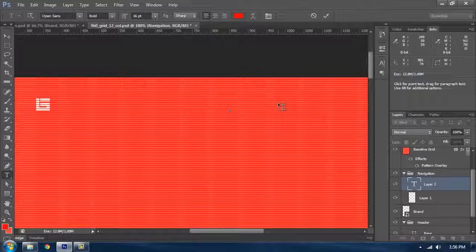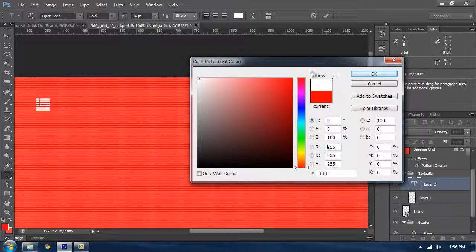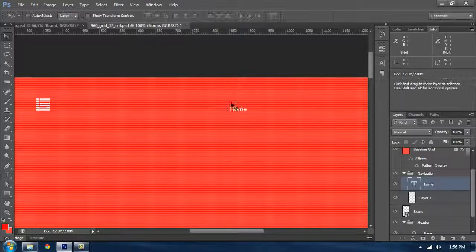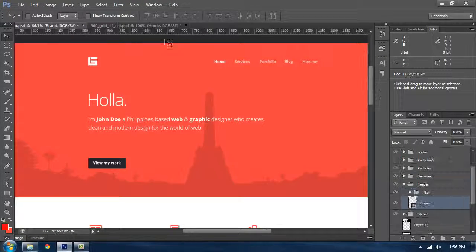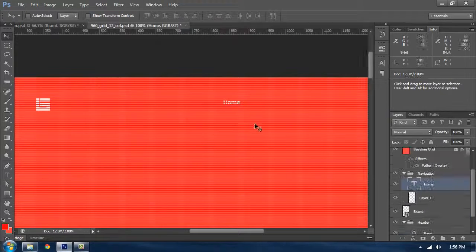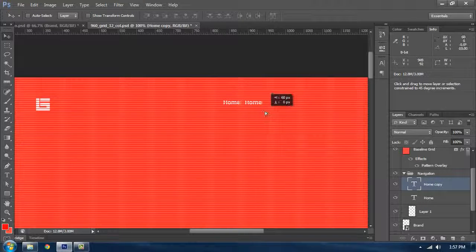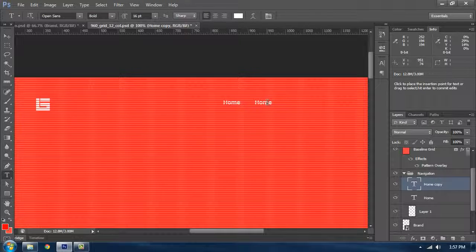Make this home, and make sure it's white. The distance on each link is 40 pixels. By pressing Shift and the right arrow key, it will create a 10 pixel margin. So 1, 2, 3, 4, and that will make 40 pixels.